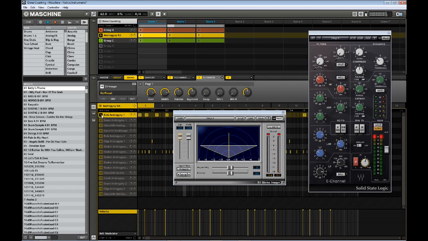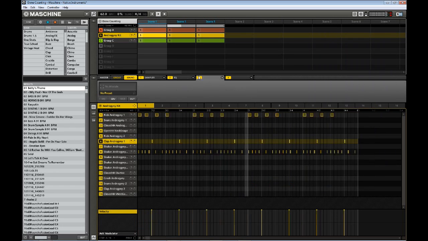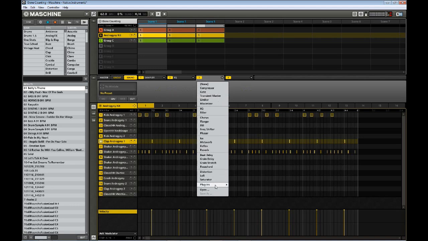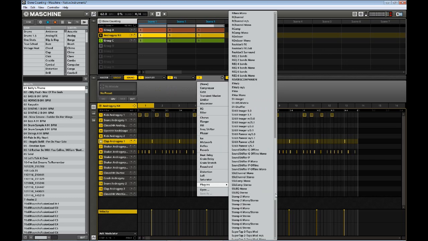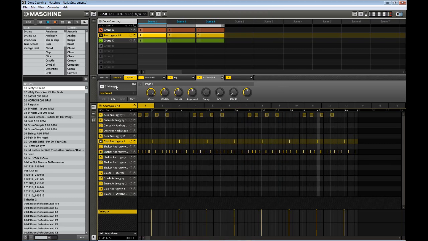I already got an EQ on the clap, which I didn't even know I had on. It sounds alright, but we're gonna use the same S1 Imager plugin from Waves. We're going to separate that away from the kick.